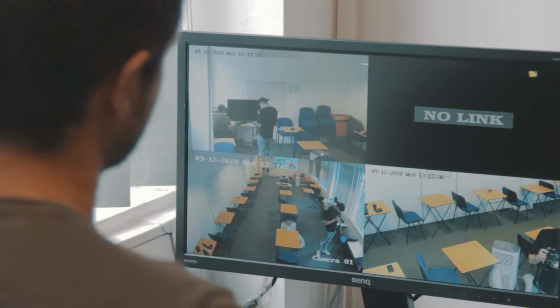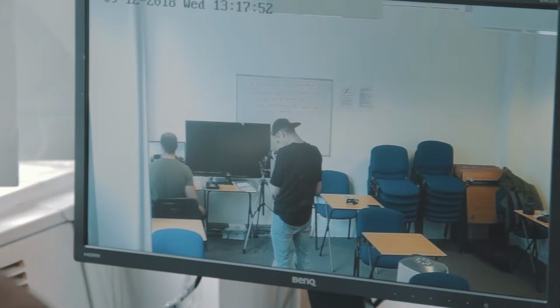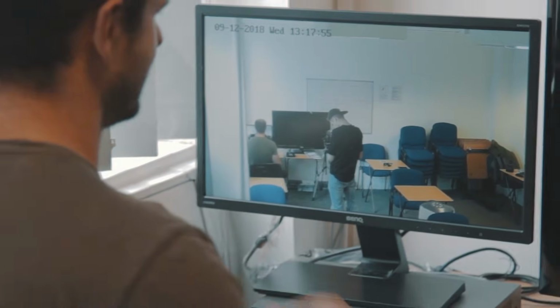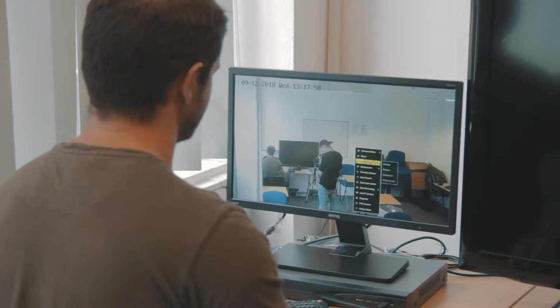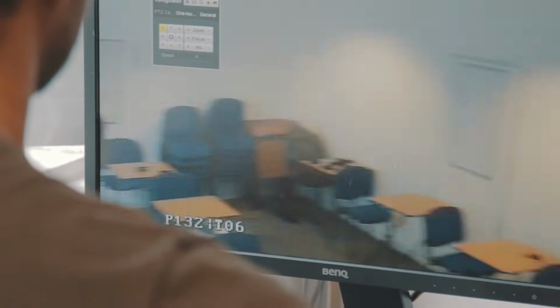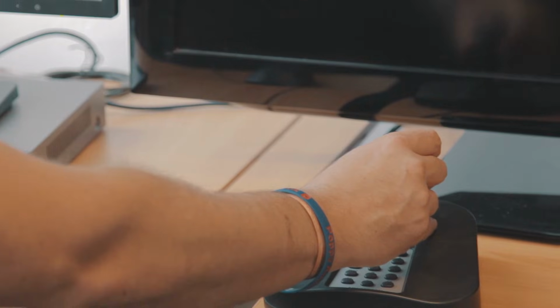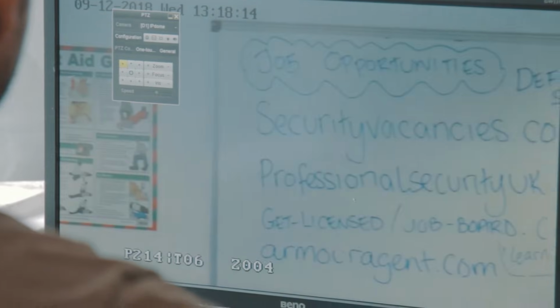So if we look here, we've got our bank of monitors. On this system, we do have to use a mouse just to access it. If we wanted to bring a camera up into what we call a spot view, we would zoom in or double click on this. And as you can see here, the camera has now become the main camera. Now on this system, we do also have to select the pan tilt zoom controls, which are there. I now have control of it, and you can see here the camera is moving around, zooming in, zooming out. So if I wanted to zoom in on this sign here, I could do so, recenter it.